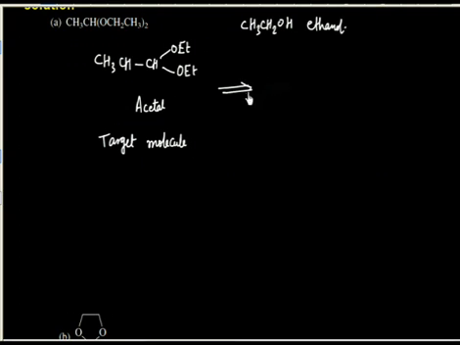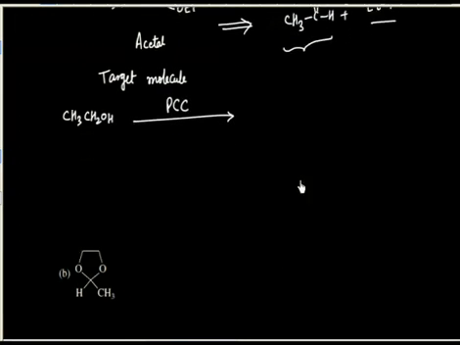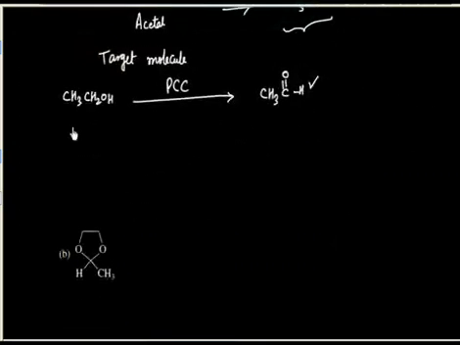Now this molecule can be prepared if you have CH3CHO, and if you treat it with EtOH, you will get this compound in the presence of acidic medium. Now EtOH I have already. Now how to prepare this compound? This is alcohol and this is aldehyde. So if I do oxidation of the alcohol CH3CH2OH with pyridinium chlorochromate, I will have the aldehyde CH3CHO. And now I have aldehyde and I have alcohol, so these two can react.